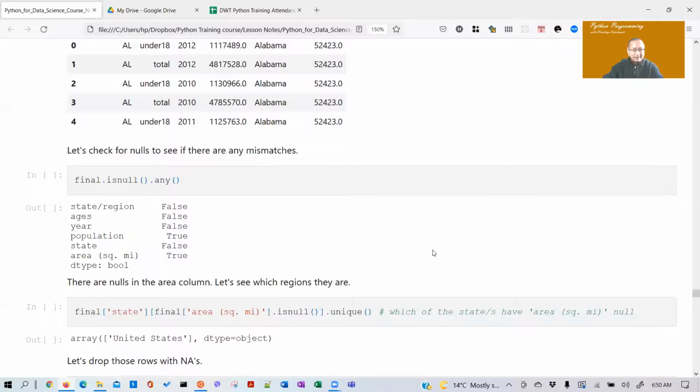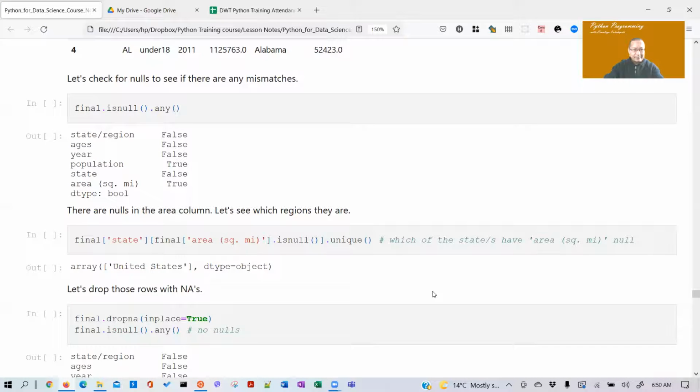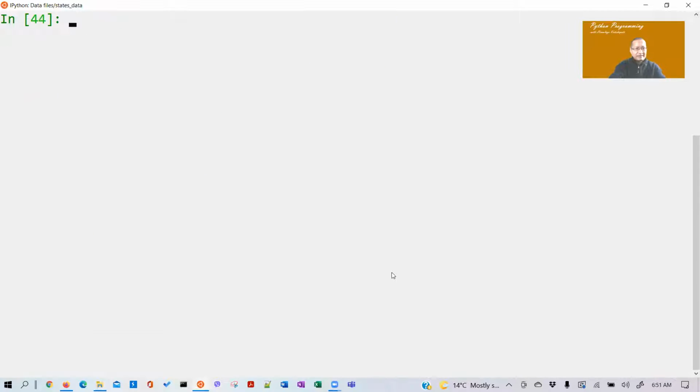Okay, so now let's see, in the state area, which states have null area? We need to find out, right? So this is our final dot head, okay?